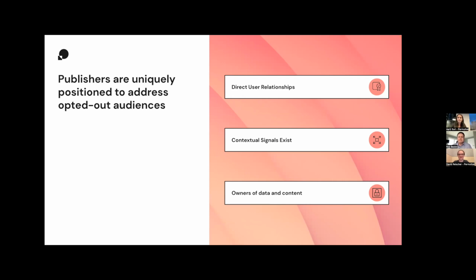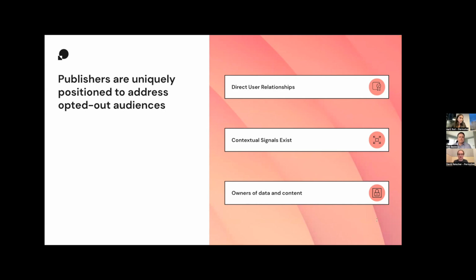Thanks, Arti. As Arti mentioned, Permutive has two solutions for reaching opted out users. This is firstly contextual cohorts and secondly affinity cohorts. Contextual cohorts help publishers to achieve maximum addressability by leveraging publisher metadata, page signals, automated classification, all of the typical contextual signals that you're probably familiar with. Those signals are used to build and manage complex targeting rules and to respectfully reach opted out users.